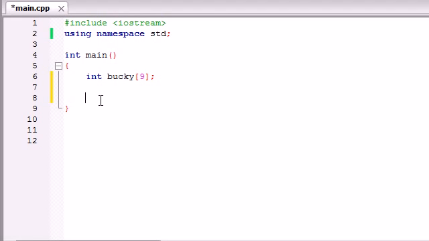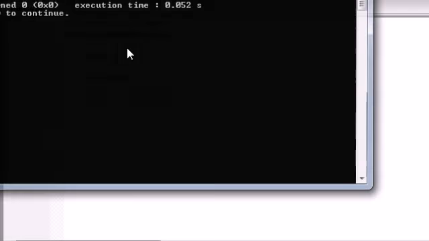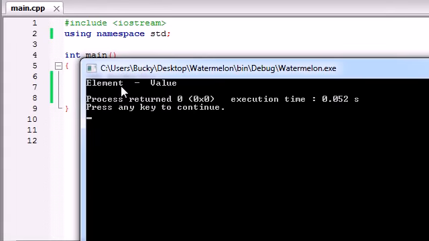Now, whenever I'm done with this tutorial, I'm going to print out the elements on one side and the values on the other, so I might as well give it a nice little prompt now. Element and value. We're just going to print out the element on one side and the value on the other side. One space for elements, which I'm going to list on this side, and right across from it I'm going to list their values right here.